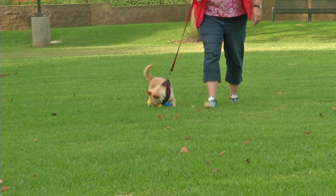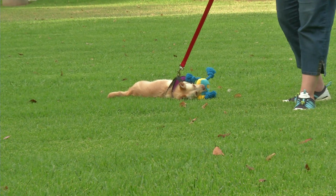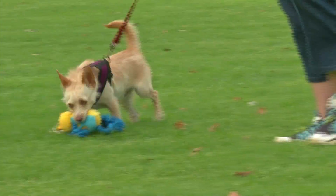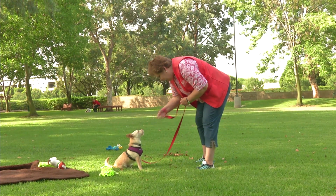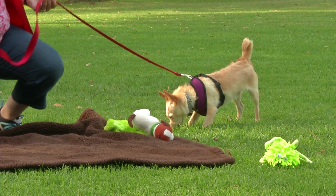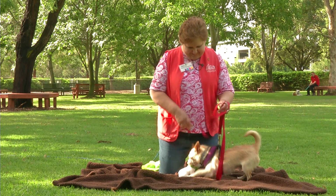He's adorable. Maybe someone that's had experience training a dog before would be a good owner for Carl, or somebody that hasn't but is willing to go to classes with Carl so that Carl and the new owner could be trained together. Yes, exactly. Well, that would be perfect. He's just an adorable little guy, and if you're an active family, or maybe you have a dog that Carl would like to have as a playmate, he would just be perfect. He's a really cute little dog. This is Carl.